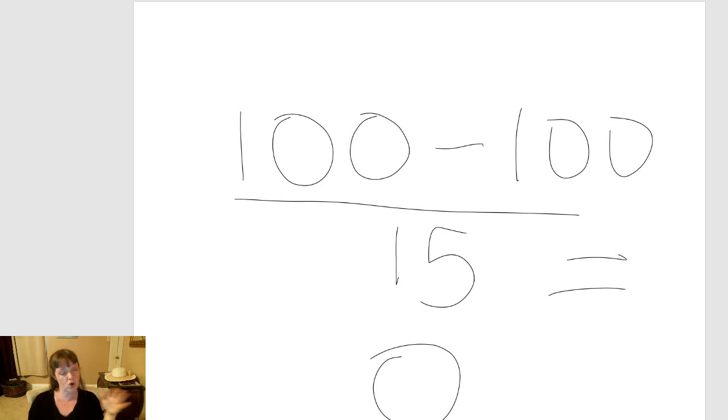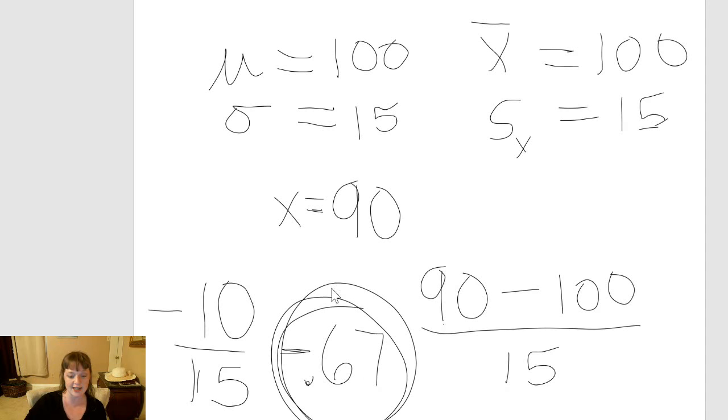And everyone's score has been transformed into a standardized, interpretable metric, because now each person's z-score tells you how many standard deviations they are above or below the average. If I go back to my example here, when I had a z-score of negative 0.67, I know that I'm below average because my score is negative, and I know exactly how much below average I am, 0.67 standard deviations. And that's much more interpretable than just, oh, you have a score of 90? Is that good? Is that bad? I don't know. Well, I know a z of negative 0.67, I'm below average, and I'm 2/3 of a standard deviation below average. It's more interpretable.